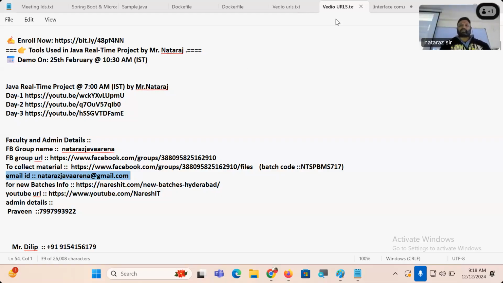I think this room is also required for the next batch. If I miss anyone's query, please mail me. I'm happy to reply. I take DevOps also. I take DevOps also.